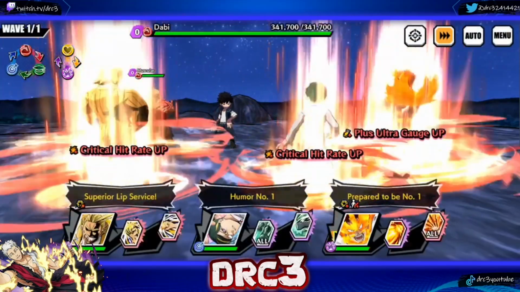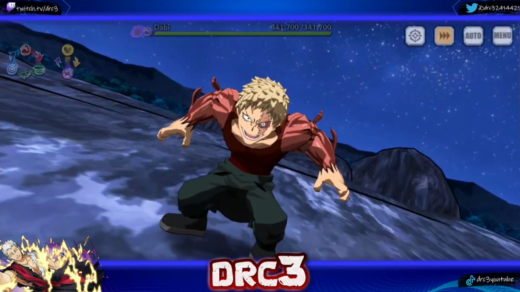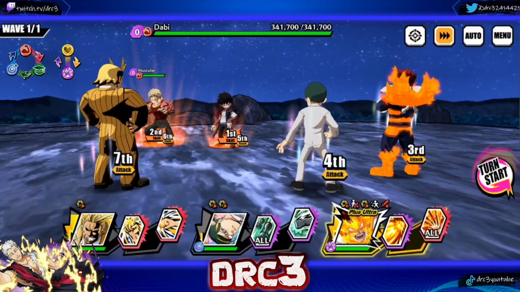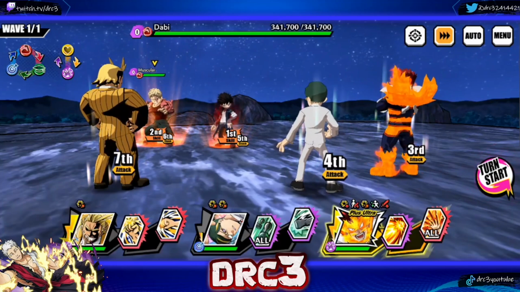Alright, so now for floor 2, there is a 4-turn clear possible with this team, but it's very hard to do. A 5-turn clear is much easier to get a perfect 5-turn clear. I don't know if I'll be able to show you either here, because honestly, this floor is the hardest floor for me because it's so inconsistent with getting specifically status elements.